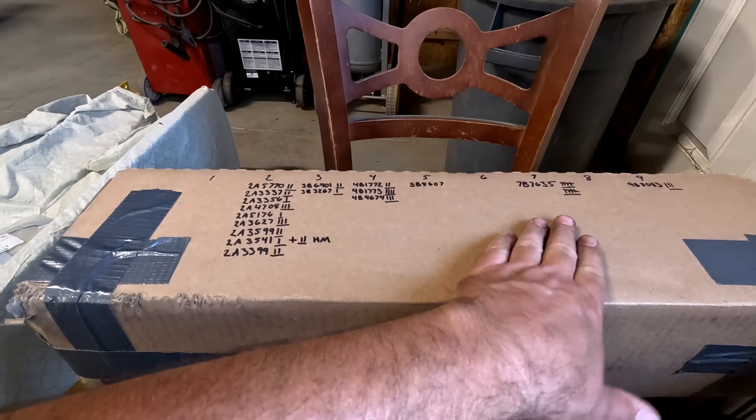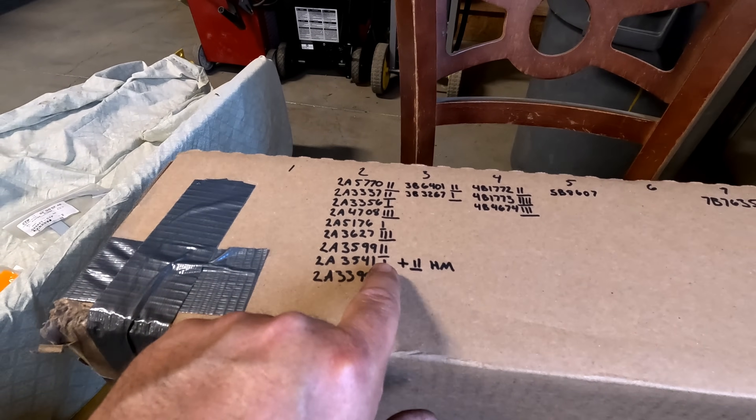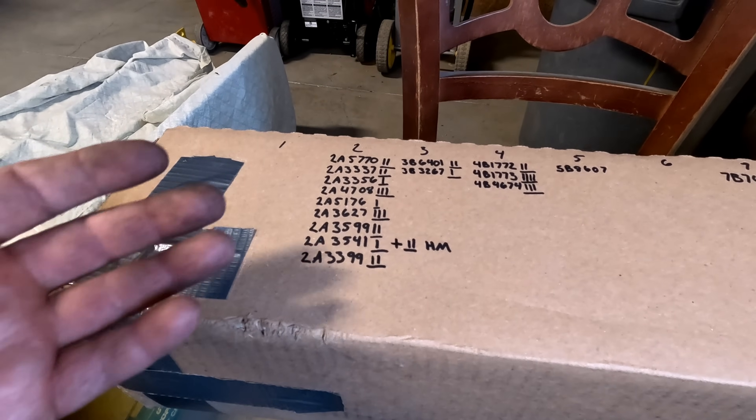I'm sitting by the window in the shop, taking inventory of all the gaskets I have. When I would buy parts, if they were not super expensive — like a gasket that was $3 — I'd usually buy two, maybe three. It's just a few bucks because I know I'm going to be needing them in the future, and I'd like to have some spares. I have a box I'm putting the paper gaskets in, and I've written the part numbers down. I put lines next to it indicating how many I have — and for some I put 'HM' for homemade, because Dad made homemade ones for some. The reason I'm doing this is because as we got to the end of the project it got hard to find parts, and I'd get stuff from Cat and have an extra one, or we didn't use one, and I'd just throw it on the shelf and forget I even have it. This way I can come over to the box and say I have this 2A whatever part.